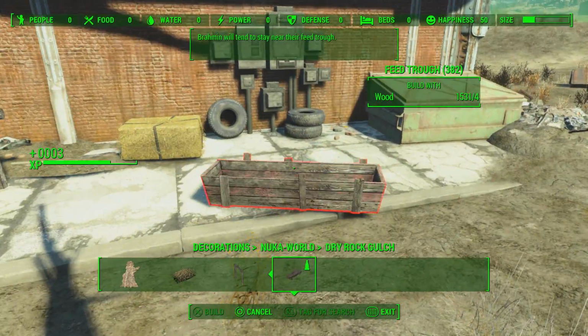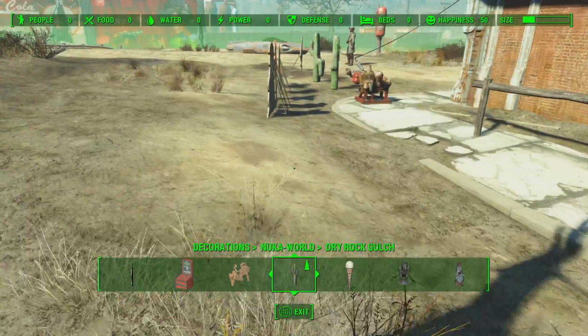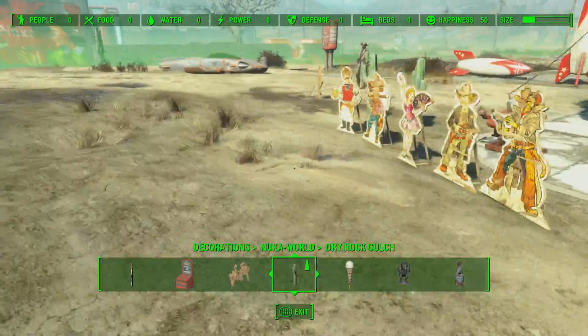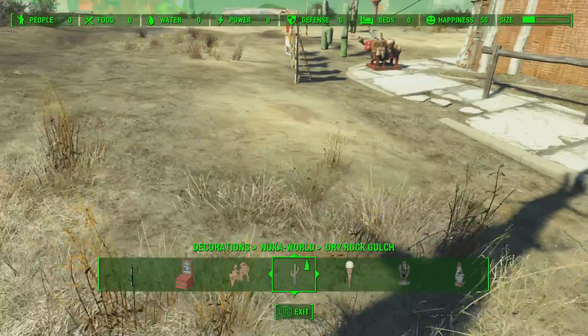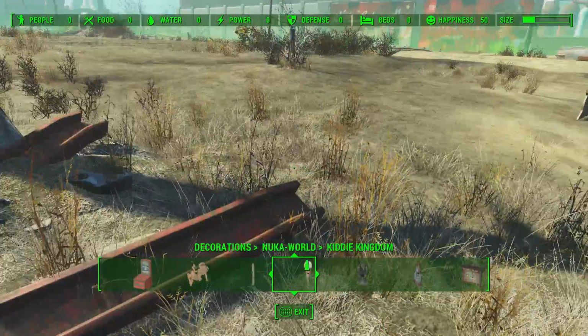This is a feed trough for Brahmin. It's a different one, and I'm probably going to start using this one more, because I always find the bathtub looks a little bit too silly. Everyone seems to have a porcelain bathtub on hand, rather than making something out of wood. But yeah, that's pretty useful. You can assign Brahmin to that. Well, you can't really put it down, they'll go to it. That's pretty cool. After that, you've got the Kiddie Kingdom.